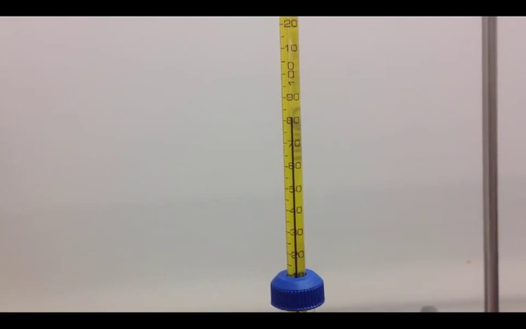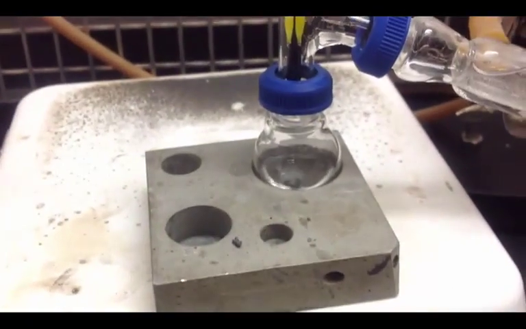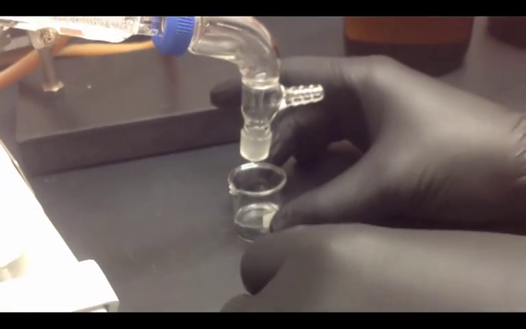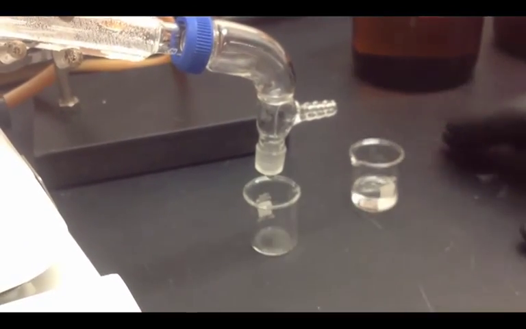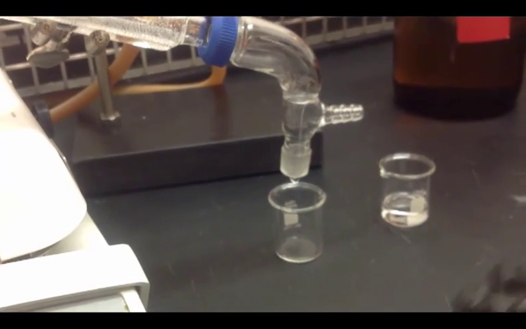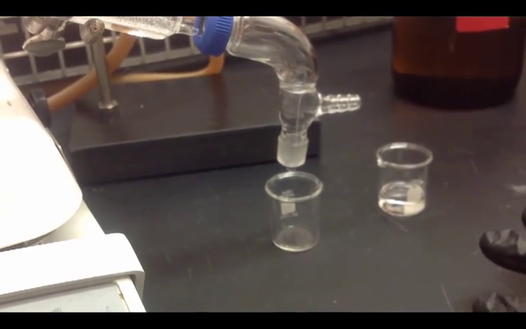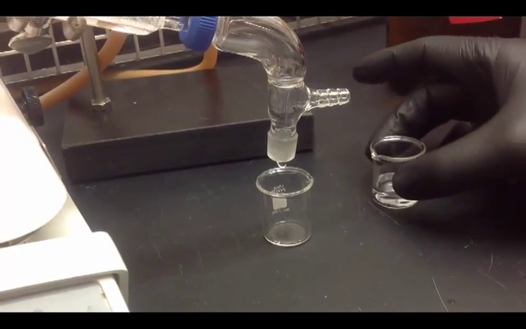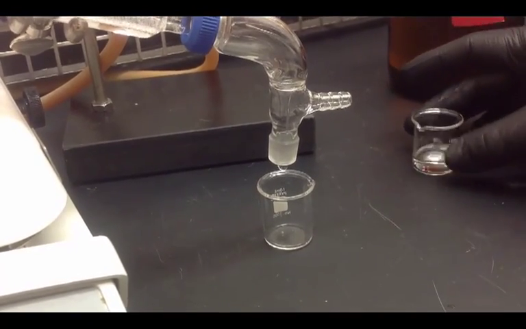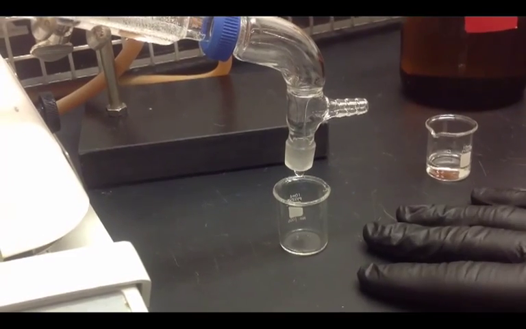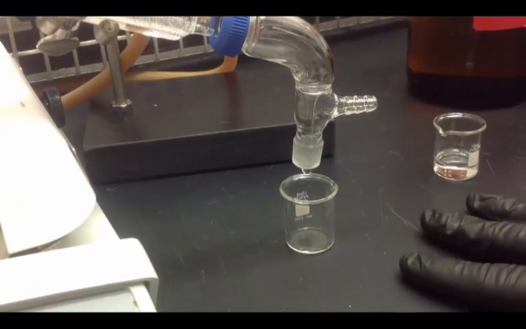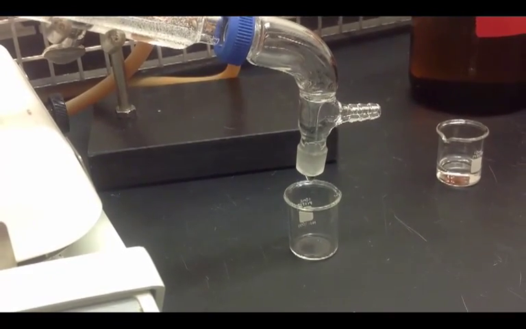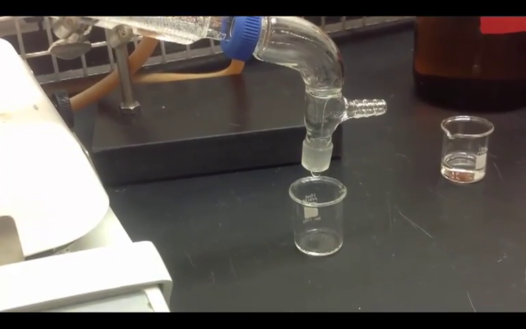All right so we are now right at about 80 degrees Celsius. We are moving right along in our distillation. We are going ahead, right now we are going to change beakers here to collect a different product there. And the reason that we are doing that is the product that is being distilled now is going to be more pure on the toluene side. And that is the second compound that we are distilling. So this beaker has mostly hexane, some toluene in it. This beaker will have mostly toluene with a little bit of hexane in it. And if we wanted to distill this further, we could do it again a third, fourth time if we would like to. We can make a more pure and an even more pure product than that if we would like to.